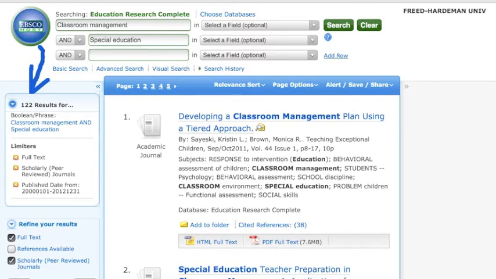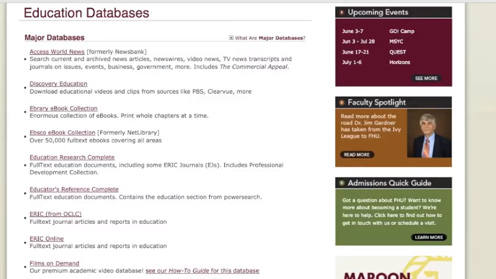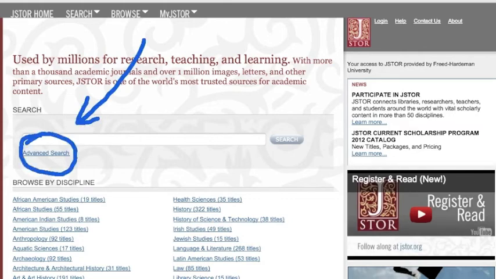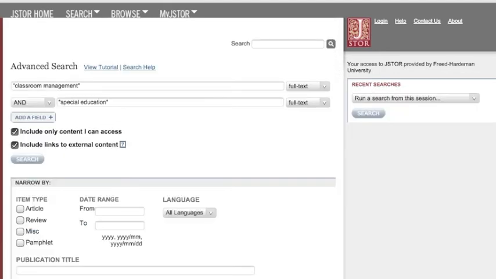Like I said a minute ago, this is for you as a grad student in education, your go-to first and often resource for uncovering good, solid journal articles in the field of education. A go-to second resource would certainly be JSTOR. It's not an education resource per se, but offers quite a bit in the field of education. JSTOR provides you a basic search option, but they also provide an advanced search option, which is not too advanced for the average student at FHU. You're strongly encouraged to try it out.